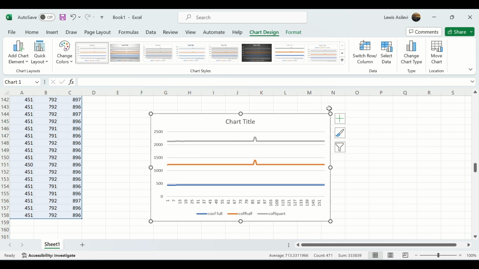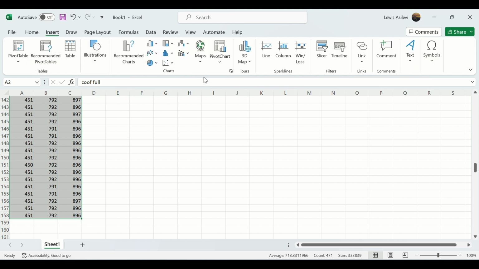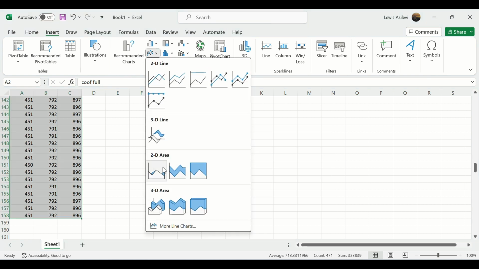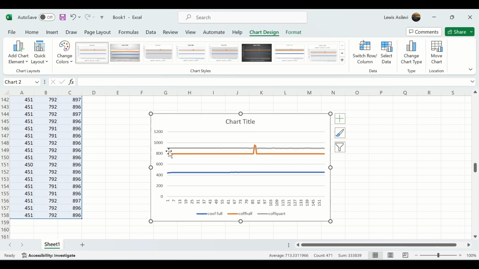I could delete this and go back to my insert, and see which kind of graph I choose. So do I go with this? Which one gives me the correct values? So let's see if we go with this. Yeah, this is giving correct values because we have something close to 800, we have something a little bit above 800, and we have something above 400, which is what we have here. So as you can see, we have plotted, and now we can start discussing this data.